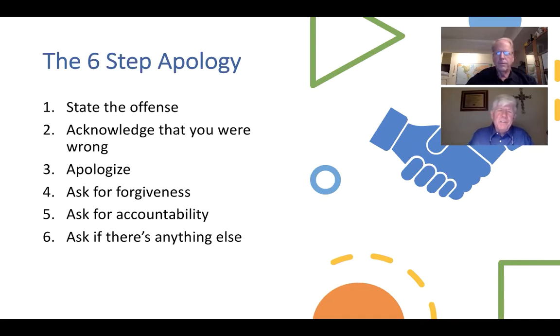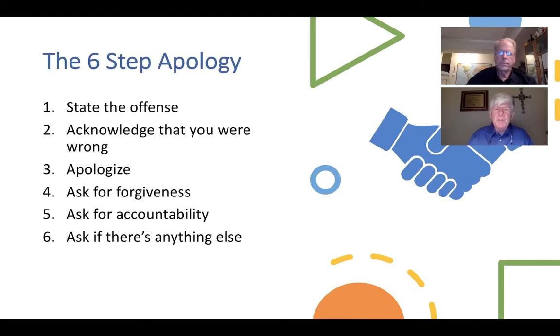And the other one that you just talked about, Oz, is we should never apologize for the way we made somebody feel unless they told us our behavior made them feel that way. We should apologize for the behavior. If I say to you, I'm sorry that what I did hurt your feelings, I'm projecting onto you that if someone had done that to me, it would hurt my feelings. It doesn't mean it hurt your feelings.